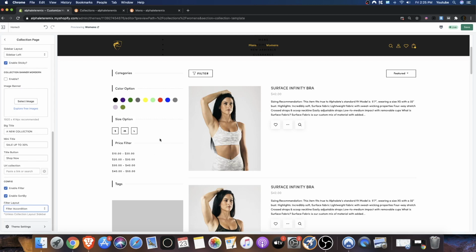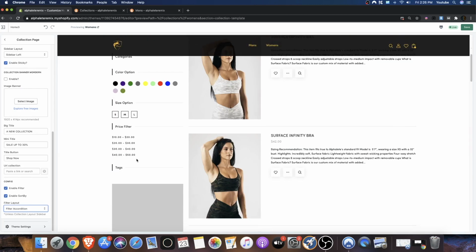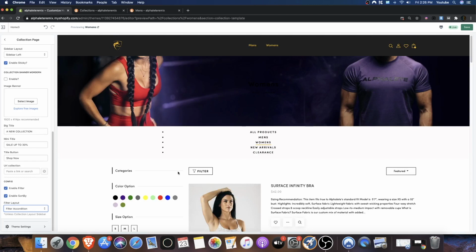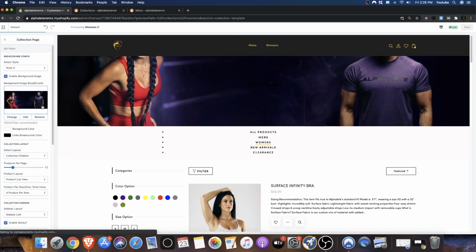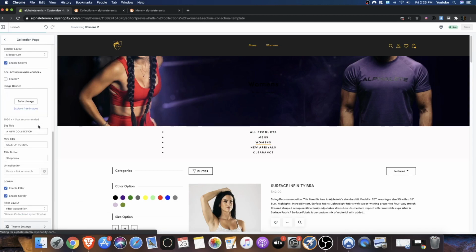The configuration, this has to do with everything with the filter, excuse me. You want to enable the filter feature or disable it. Enable sort by. So I love these different features, like sort by best selling, sort by A to Z, low price, high price, etc. Let's hit save here just so it kind of reconfigures itself. Okay. And it just has a clean look overall. And we could also move this banner down. So we can do a lot of things here.